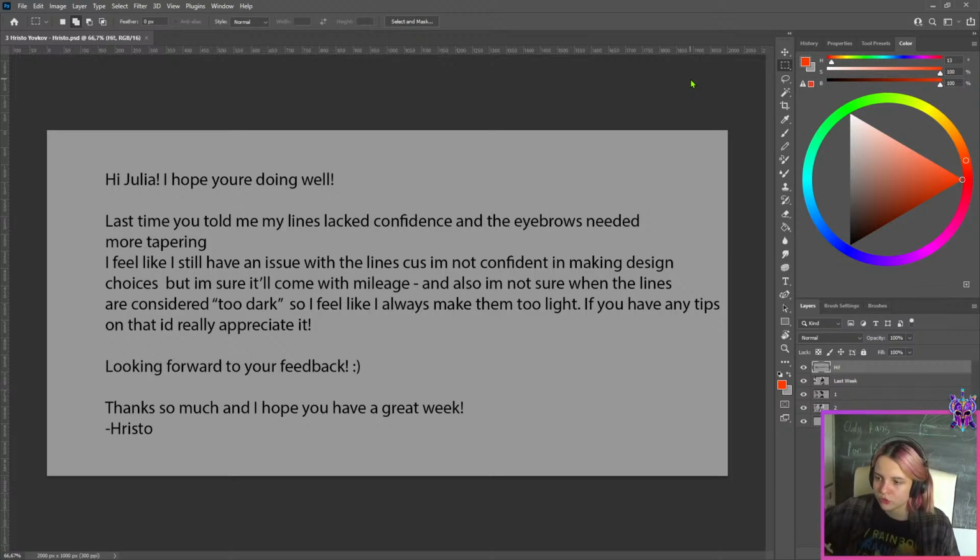And also I'm not sure when the lines are considered too dark, so I always make them too light. If you have any tips on that, I'd really appreciate it. Looking forward to your feedback. Thanks so much, and I hope you have a great week." Thank you so much. Hope you're gonna have a great week too.